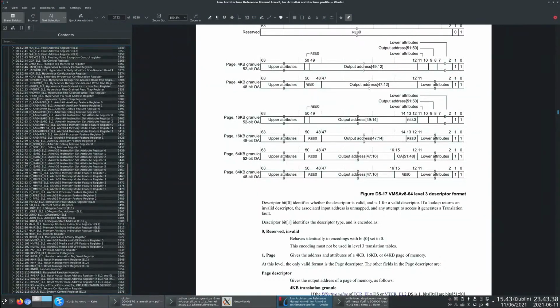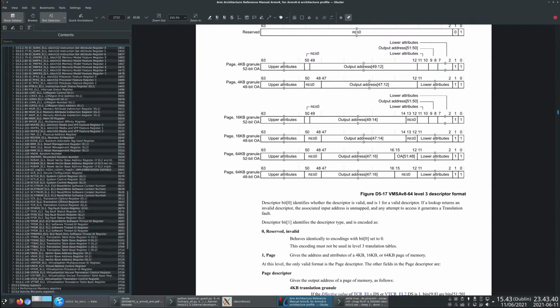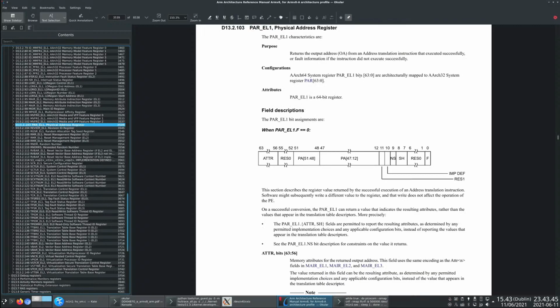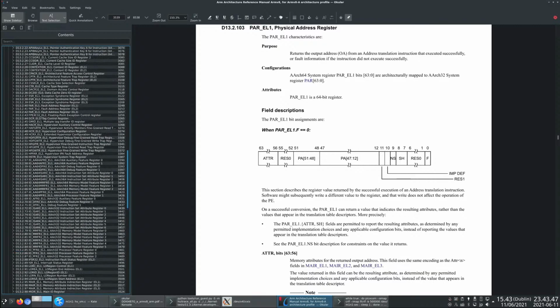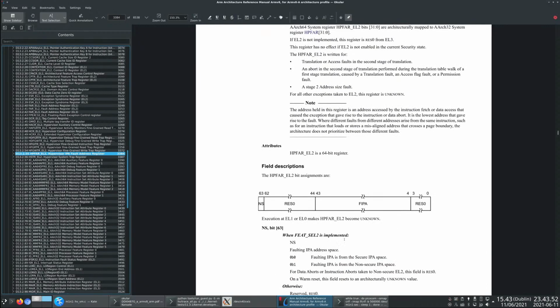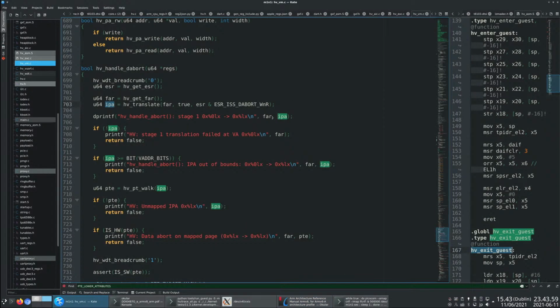There's actually a register that tells me the IPA directly. I forget what it was. But I only realized that after I had already written this code, and yeah, PAR, no, it's HPFAR, that's what it is. But you still have to shift this and add part of the FAR and whatever. I never tried using it anyway, but it doesn't matter because HV translate does the right thing anyway. So we get the virtual address from the guest. We translate it only through stage 1. So this is the IPA that we want to look at.